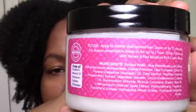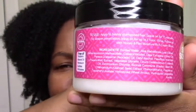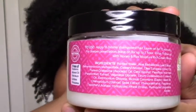So I think this one and the pomegranate DCs are my new favorite DCs from shescentit so far. I haven't tried all of her new ones, but of the new ones, I love those two. And even with the old ones, I love those two, just because a little goes a long way in the new ones, more so than the old ones, which are lighter. Plus, it still gives you that juicy, hydrated, deep conditioned hair that you know and love from shescentit. Y'all know I love shescentit, so shescentit will be seeing me, as it always does, every Black Friday.